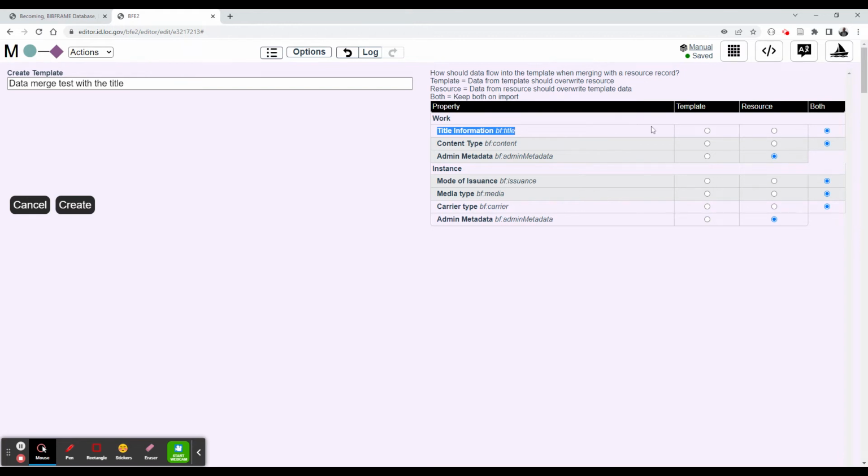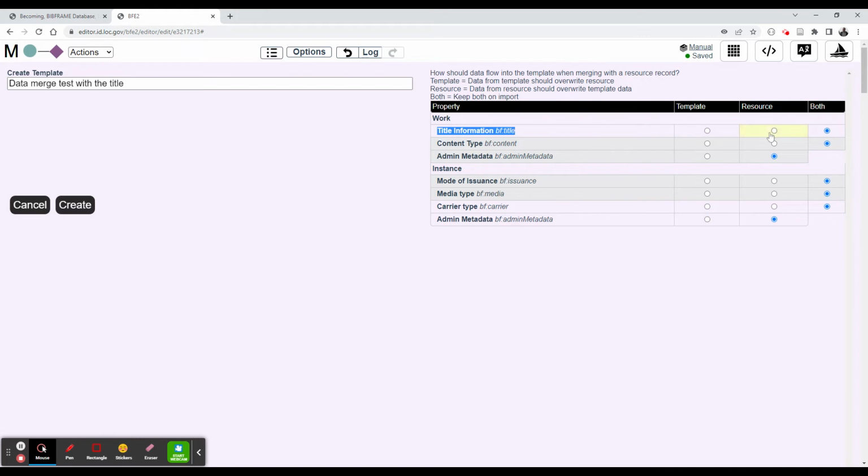So you have three options here. One, this is the default option, you just say keep both. So it will always just keep both. It will create both of those fields, the value from your template and the value from the resource. So in this case, if the resource has a title, which it will, then it will populate both my title from the template and whatever title is in the resource coming into the template.